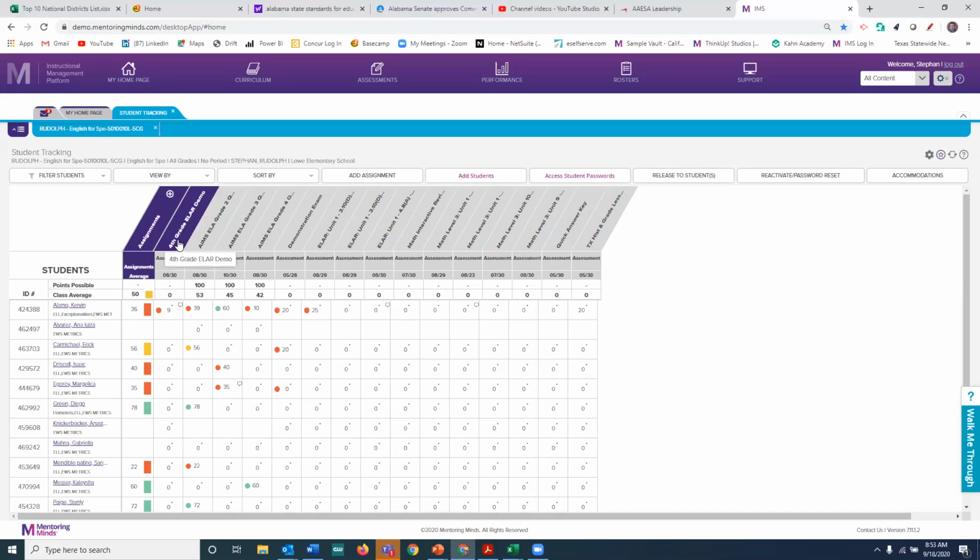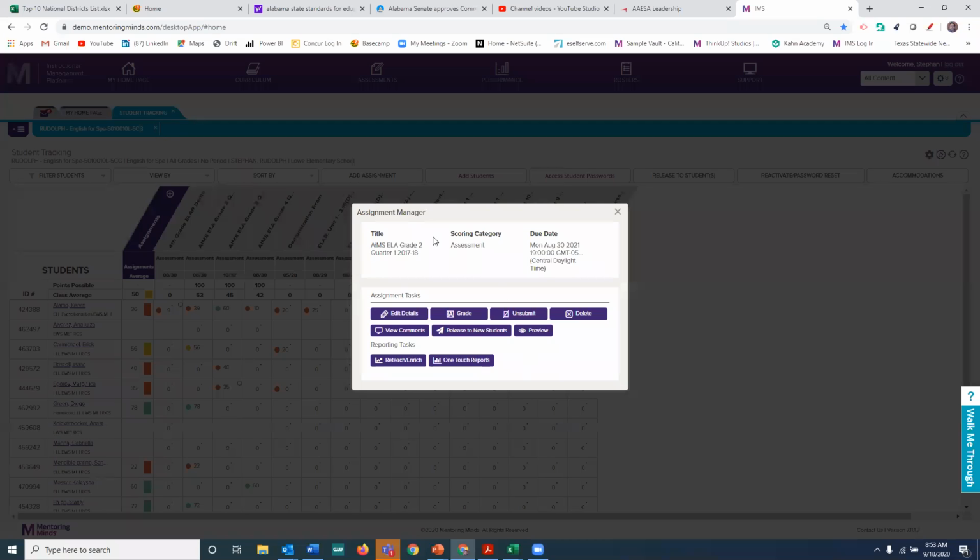The teacher will only see anything that you released and pushed out as a benchmark assessment or an EOC. This is where they could come in and click on that assignment. Then you'll see they have the ability to look at these two report sections. Reteach Enrich is a great, very beneficial report, especially if that campus is also using ThinkUp Online, because it allows them to link back to additional content for interventions and resources. The one-touch reports is basically the general out-of-the-box report that they get with Itematica. So I'm going to launch into that.